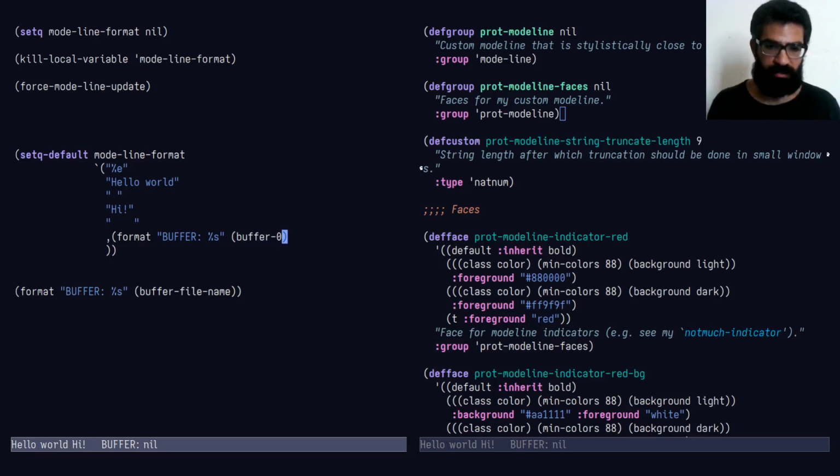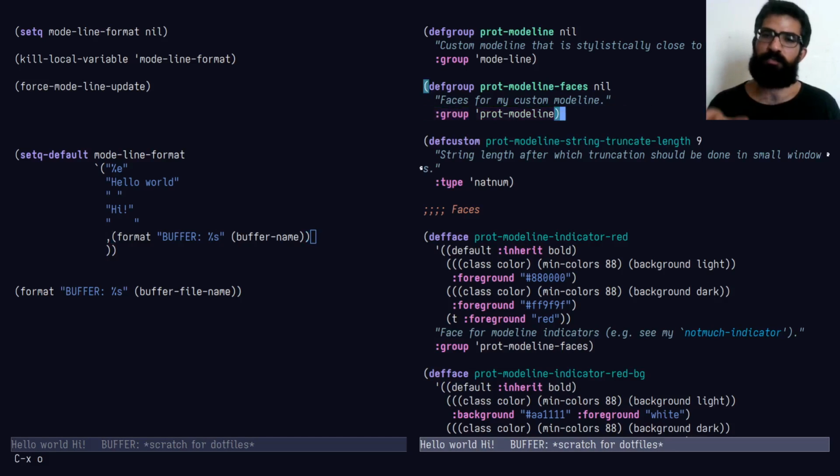What we would want is the buffer name. Let's return it as this. It is a function. But let me show you now what the problem is. Exactly what I was saying. Here, when we do it like this, we are recording a value the moment we do setq-default, and this value remains in place. You will see that scratch for dot files is what is printed there, but also what is printed here, which is wrong. We would want to dynamically update this so that it matches the given value.